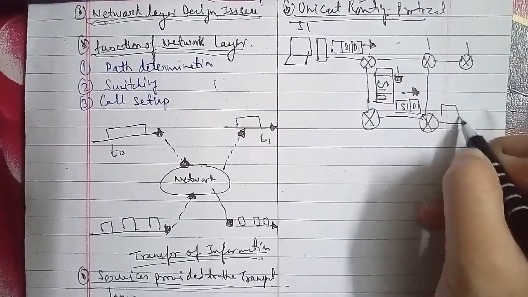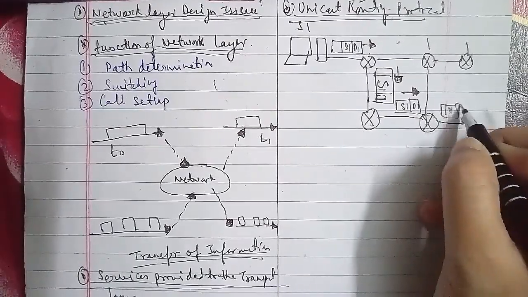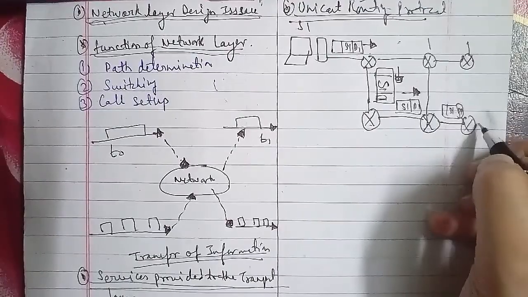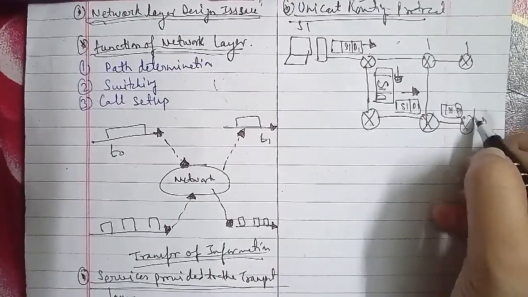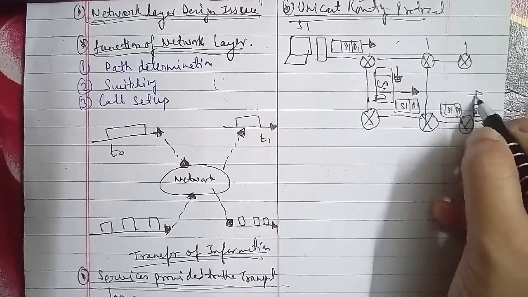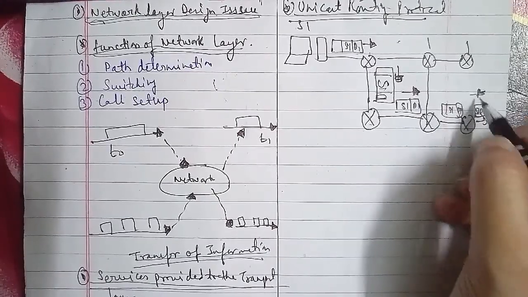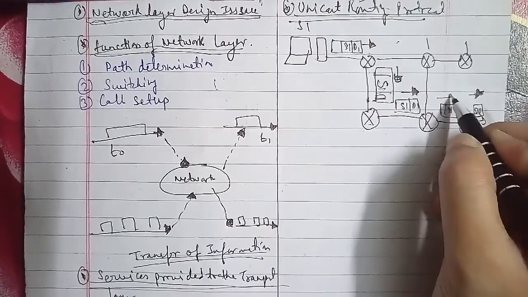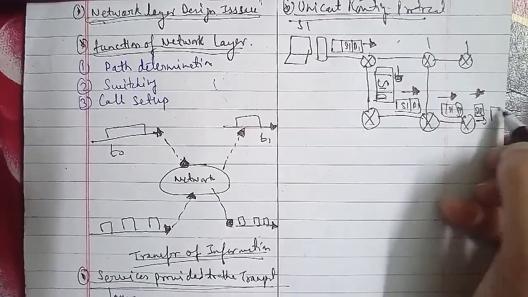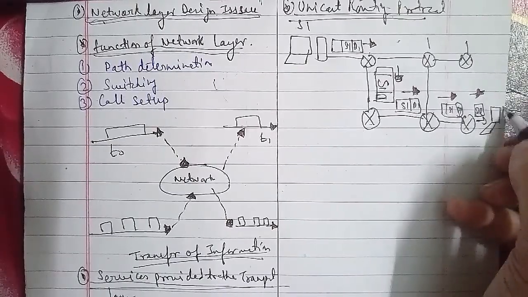In unicasting, a unicast packet starts from the source S1 and passes through to reach the destination D1. In unicasting, when a router receives a packet, it forwards the packet or may discard the packet if it cannot find the destination address, depending on its routing table. Now we'll talk about multicasting.